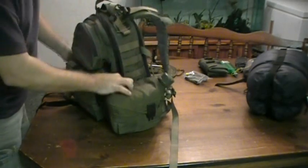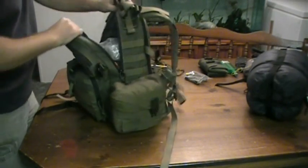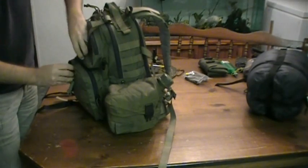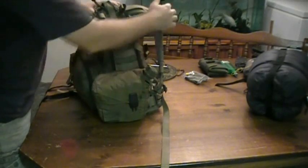Unlike some of the other Maxpedition packs that are what they call panel loaders, where they unzip all the way down on the side, then they lay open, this one here is more of a just cram it and stuff it kind of pack, where everything that you can fit in there will go. Got a 2-quart military canteen attached right here.